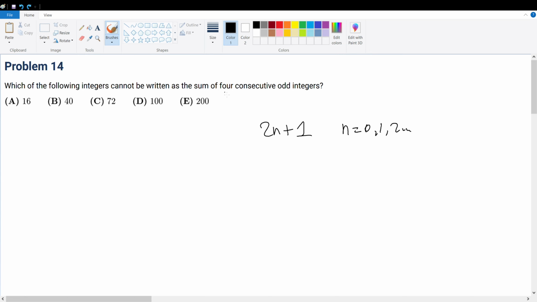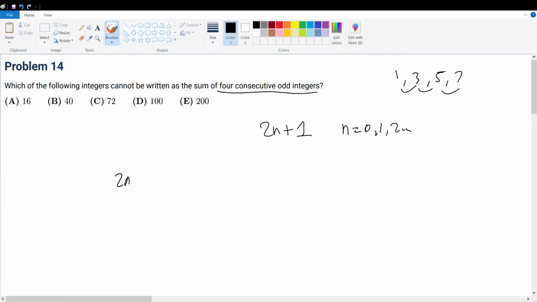We can say that we have 4 consecutive odd integers. How do we write down the general term for the 4 odd numbers? Well, give yourself an example. We have 1, 3, 5, 7. You know this off the top of your head that this is consecutive. They all differ by a difference of 2. So if this holds, then it must hold for 2n plus 1, the general case, as well.